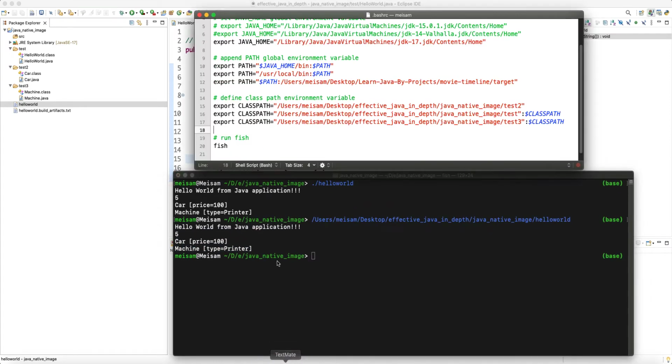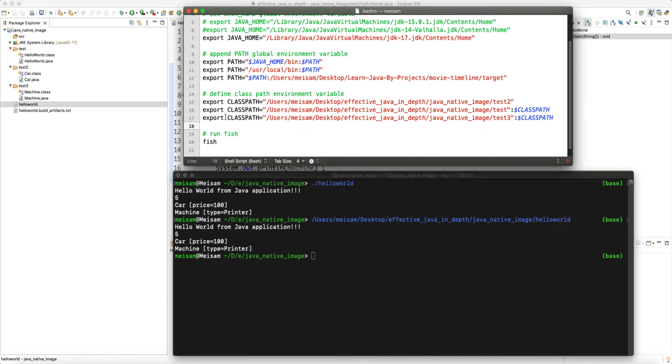Right now, the way we compiled our application was to rely on this class path, which is globally defined, and the native image had no problem finding our class files, hello world, and all the dependencies that it has, which are car.class and machine.class. Obviously, for large programs, it's not recommended to rely on this environment variable, because you have to manually add them.